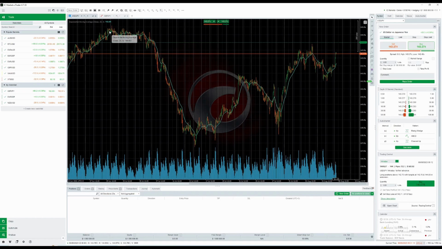So right now I'm looking at the USD JPY, and you can see here that the current account I have is a 1-to-1 leverage as shown here on the top right. So if I wanted to open up a standard one lot buy on this Forex pair, my estimated buy margin is going to be $100,000. That's because the margin is calculated in the base currency. In this case, this is the USD. So with no leverage, it's going to take a full $100,000 to open a one standard lot trade.